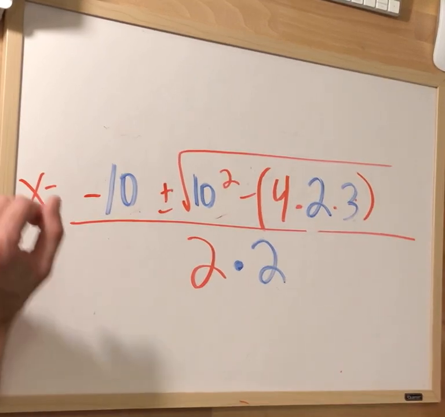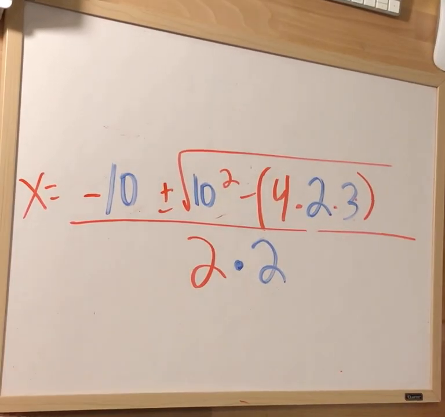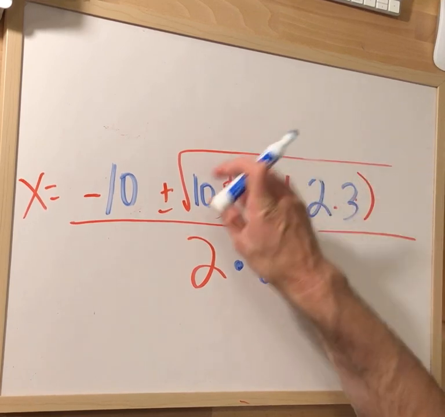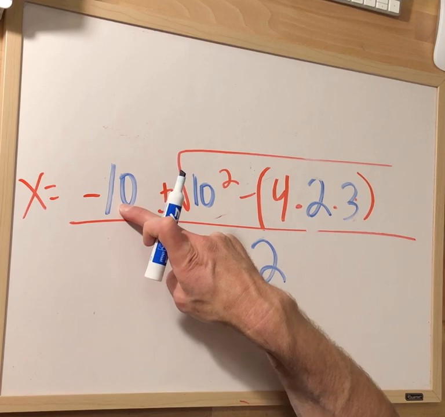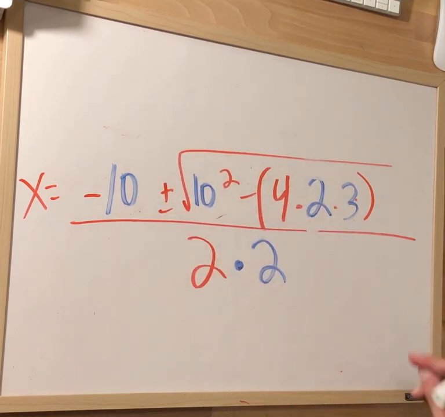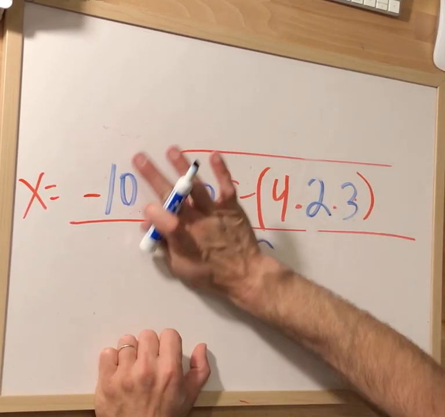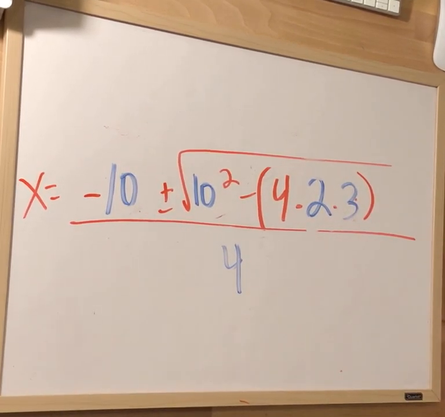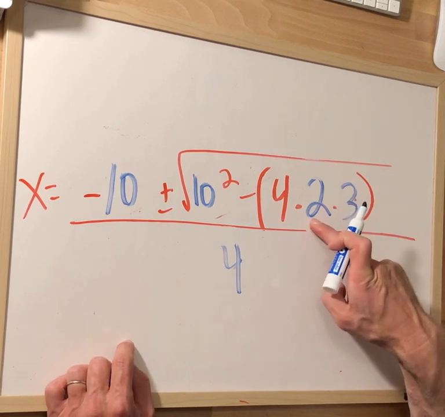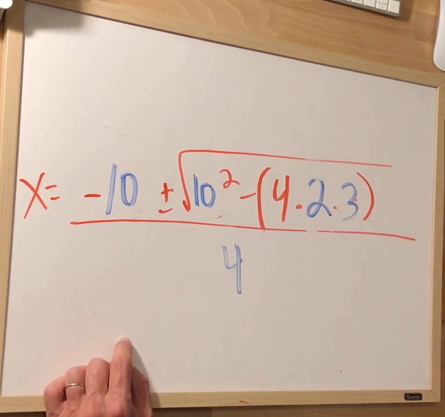Now let's do it step by step, the same order that I did before. Simplify the outside of the parenthesis. See how there's a negative 10 here outside of the root? There's nothing you can simplify, so that just stays negative 10. And this is 2 times 2, which is 4. Okay. Simplify inside the parenthesis. You don't have to go in this order, but there's so much room for error that if you don't go in this order, there's really a lot of ways to mess up. So I would just say do it in the same order every single time. 4 times 2 is 8. 8 times 3 is 24.